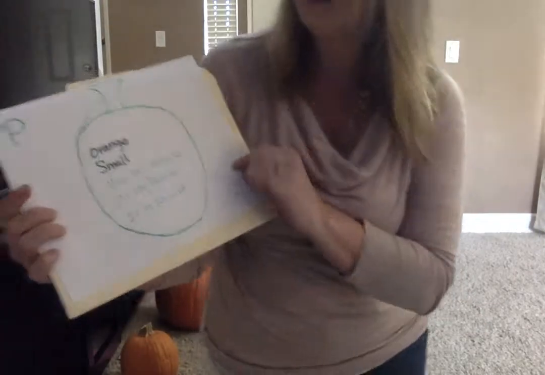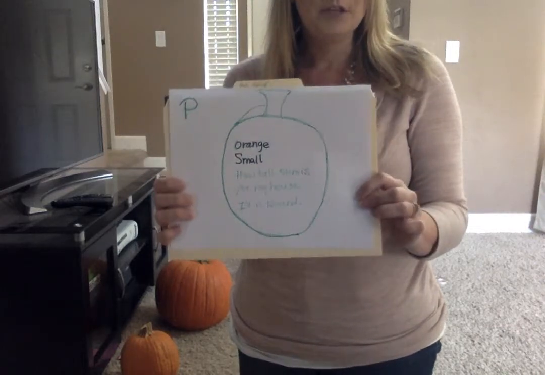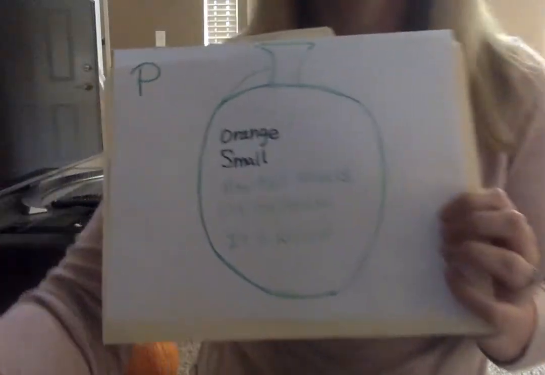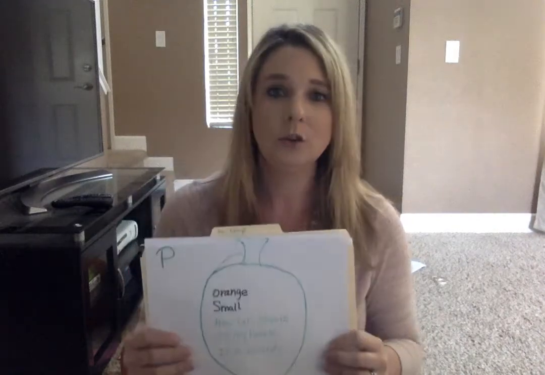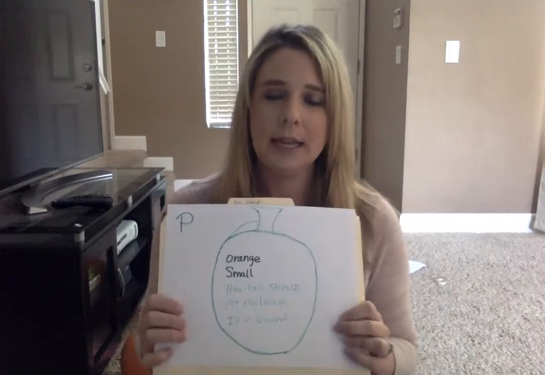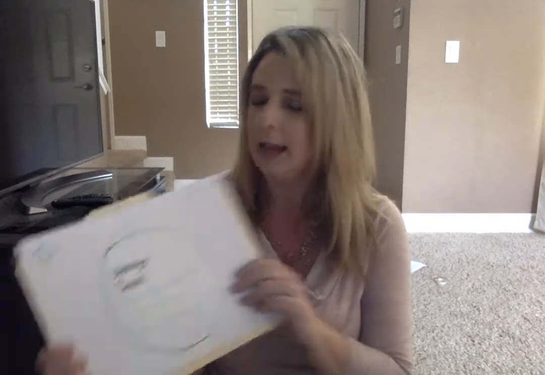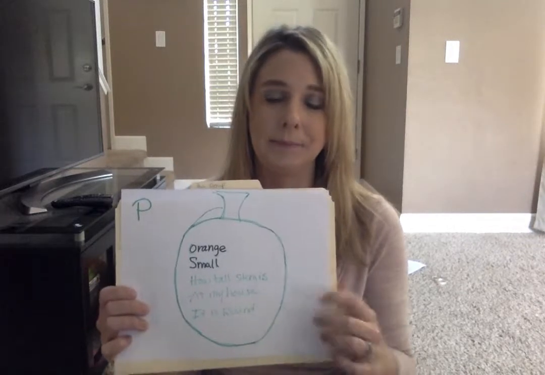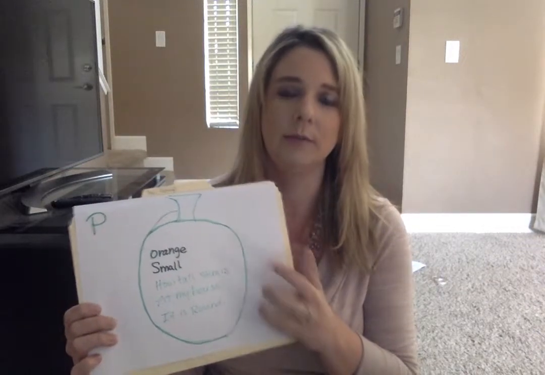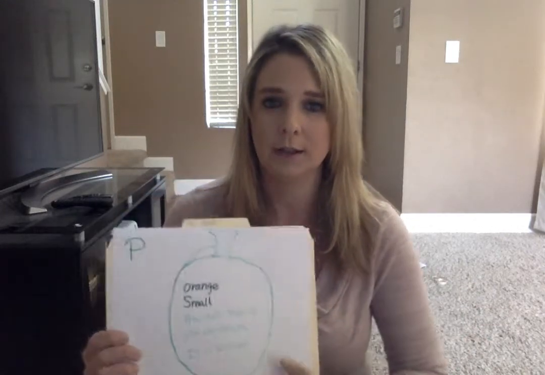And now you can have them decorate the pumpkin. Use some crayons, use some glitter, tape, whatever you feel comfortable with, whatever you want them to use to decorate is fine. And then they can keep this picture about their pumpkin. You can do whatever you want with it. But this is just a way to get your kids thinking a little bit more about the objects around them and getting them used to describing things, which is a huge vocabulary. That is something that we need to know before we hit kindergarten, is how to talk about the past, how to talk about the present, how to talk about the objects in front of us.